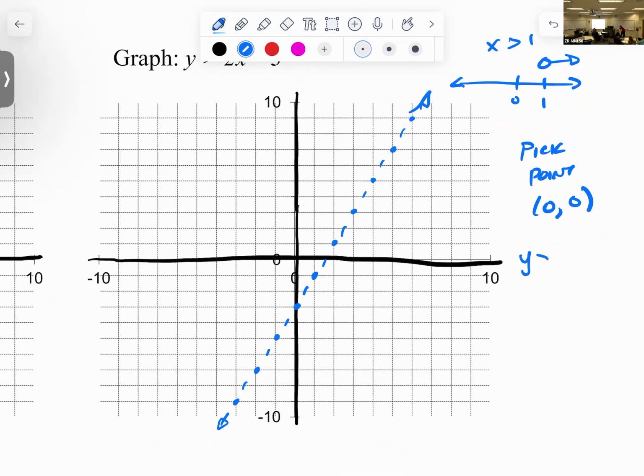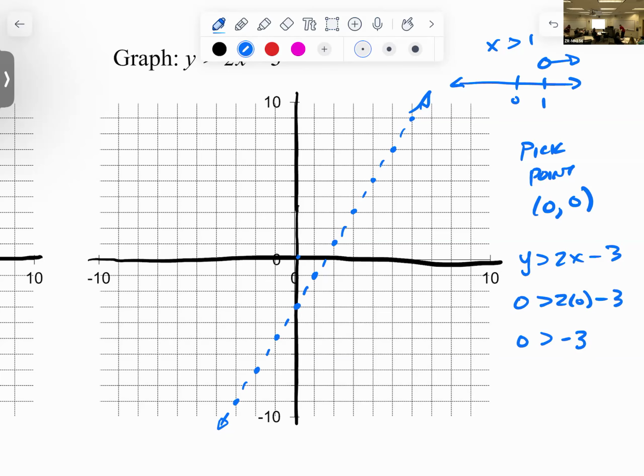0 for x and 0 for y, and I'm going to plug those in. On the left side, I end up with 0. 2 times 0 is 0, minus 3 is -3. Is 0 greater than -3? Is that a true statement? Yes. That essentially means I would shade the point 0, 0. I can test it for a lot of points, but essentially there are only 2 options: above the line and below the line. That means everything above this line is true.